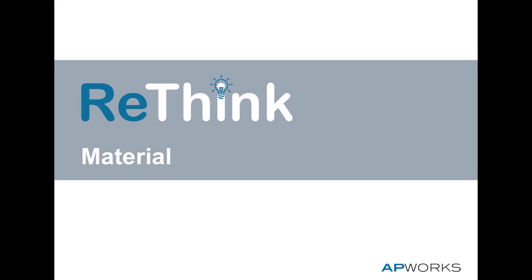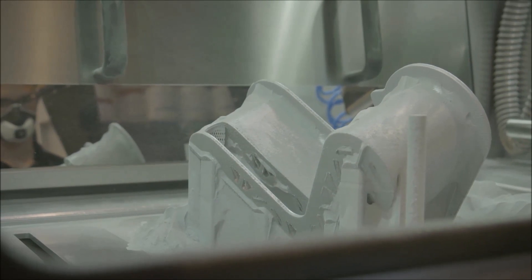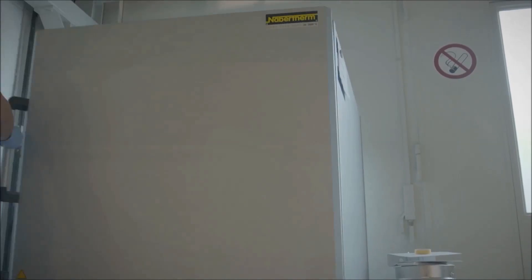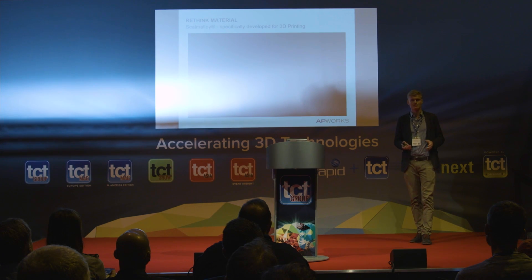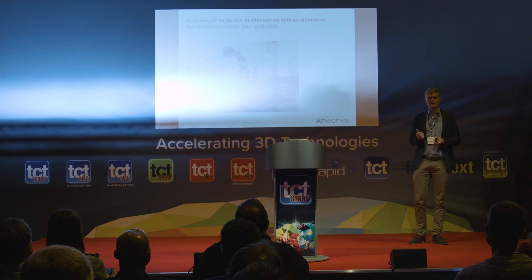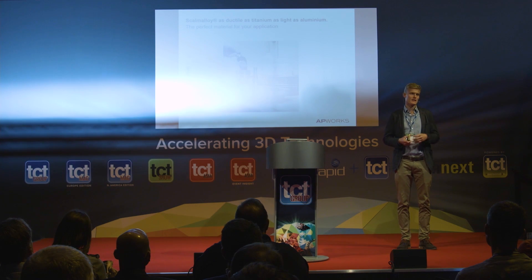That is the design you have to rethink — through a numerically driven process. The next step is rethinking the material. We use scalmalloy, developed in cooperation with Airbus, as we are a subsidiary of theirs. This fine powder is used in a powder-bed process. Scalmalloy has a high specific strength, reaching up to 450 MPa, and with new parameters we already achieve 500 MPa — compared to just 290 MPa for standard aluminum alloys on the market. The specific strength of scalmalloy is almost 70% of titanium, making it suitable for aerospace, automotive, and robotics applications.